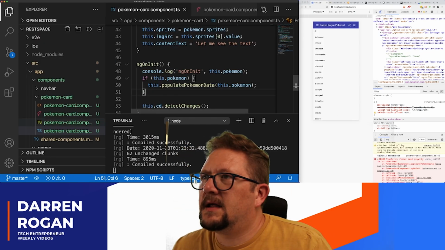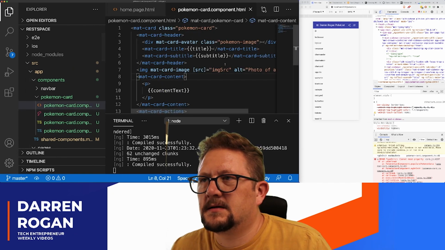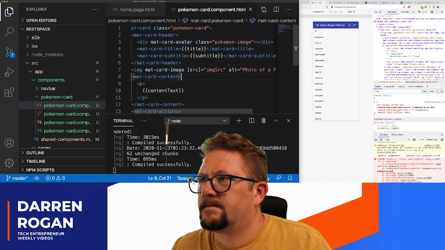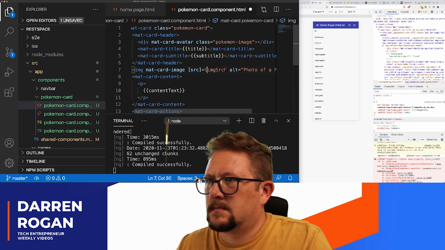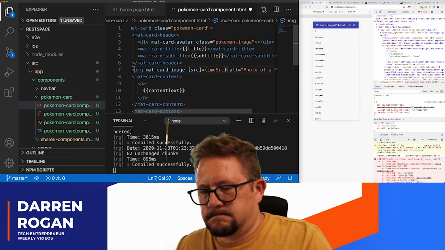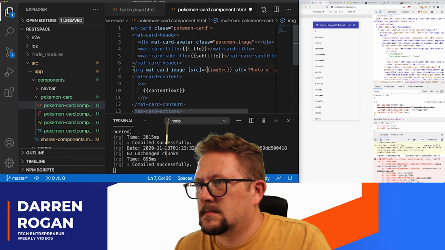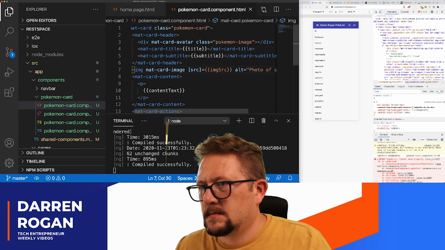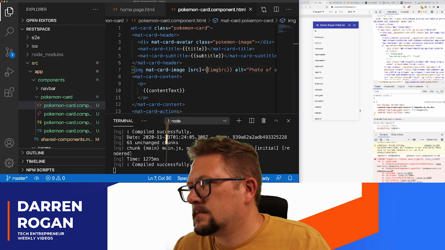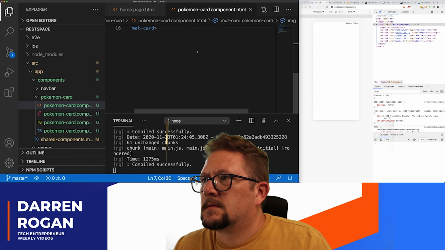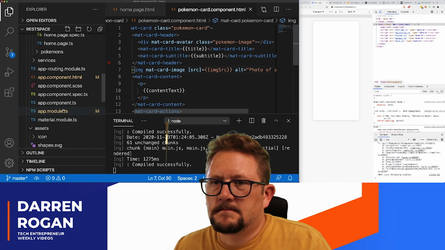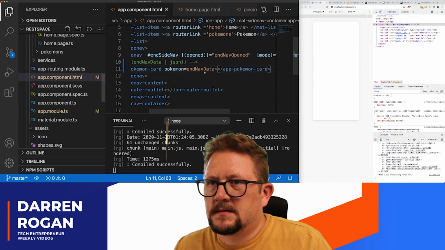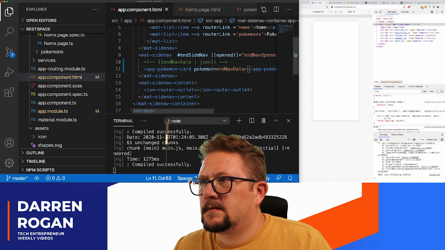Oh, it's passing the string in. Hold on. It's the wrong one for the nav bar.